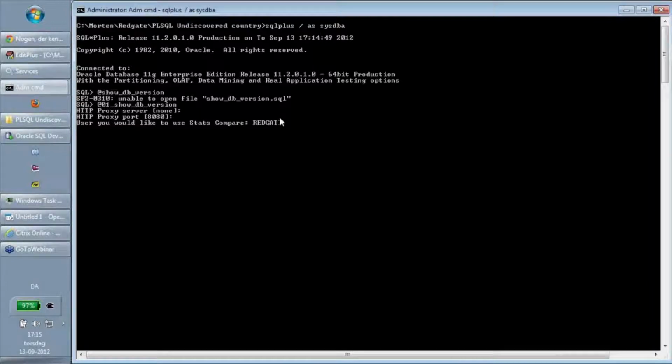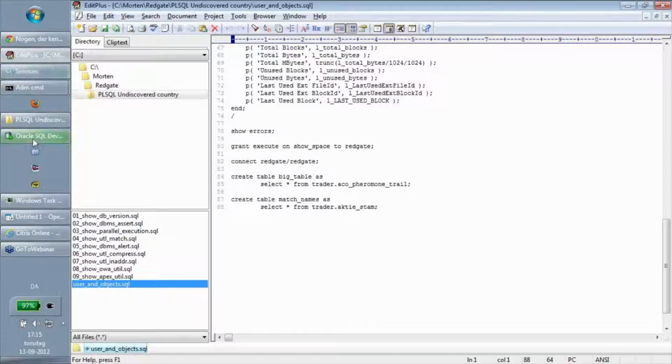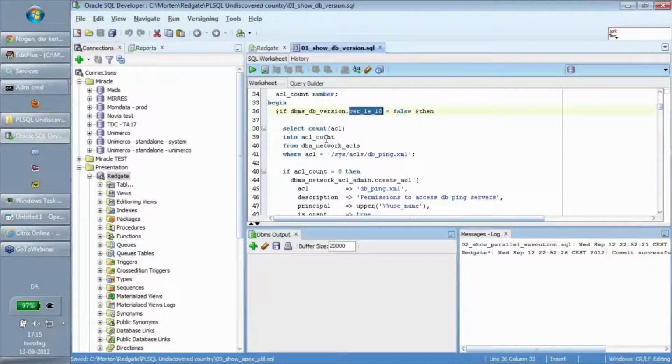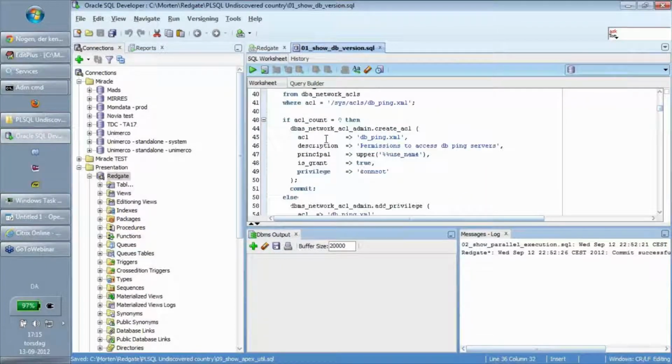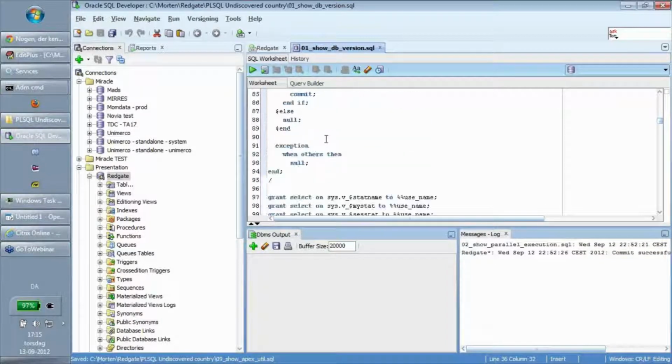And we'll install this tool on the Redgate user. Now, we'll use this tool later on so you can see what it is, but this is just a quick demo of DBMS_DB_VERSION. It's really nice to have because generally we write code that needs to run against different versions of Oracle, and now we can have all the code in one package and just have it compile against the version that it needs.